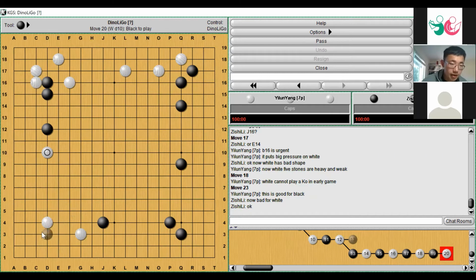Although white also has some territory on the bottom left side here, those are also not that solid. So I would say this match is going in black's favor because it has bigger potential for more territory on the side here and also on the bottom side, while white has a flatter side without that much potential, right? So I think this is the ideal situation for the black player.